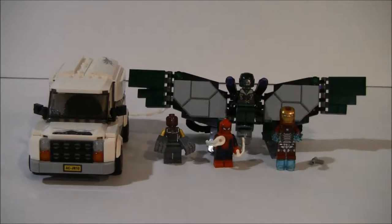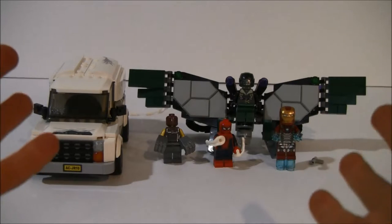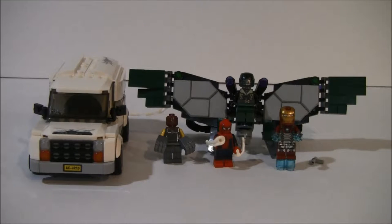And I am done. That took about an hour to build. I haven't gotten too much sleep, so I was a little tired. And, well, you are looking at the finished product right here. It is a great set.